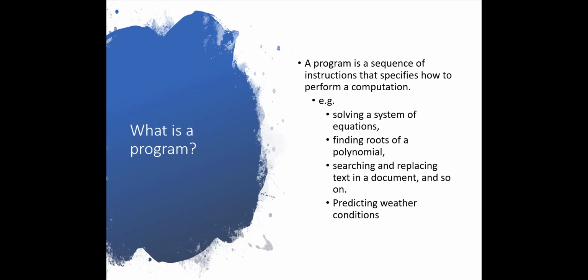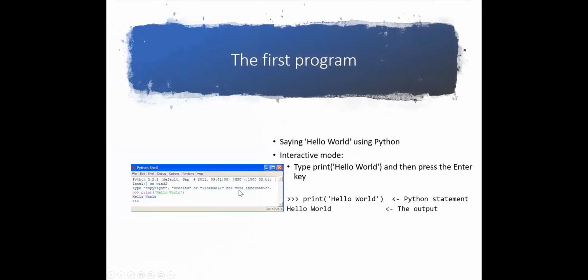Or nowadays we have social media. If you're interested in learning what trends are going on in social media, you can look for text. And then you can even go for predicting weather conditions. So simply all these come under developing some program, right? So for that, we can make use of Python. So let me start our very first program with the very simple idea of printing a simple message.